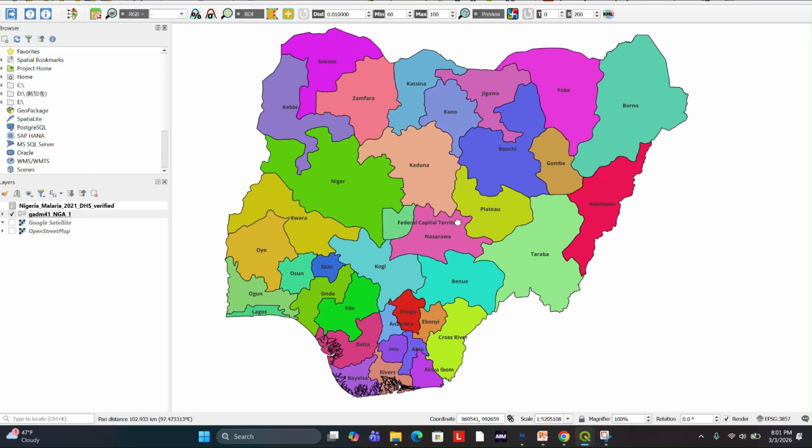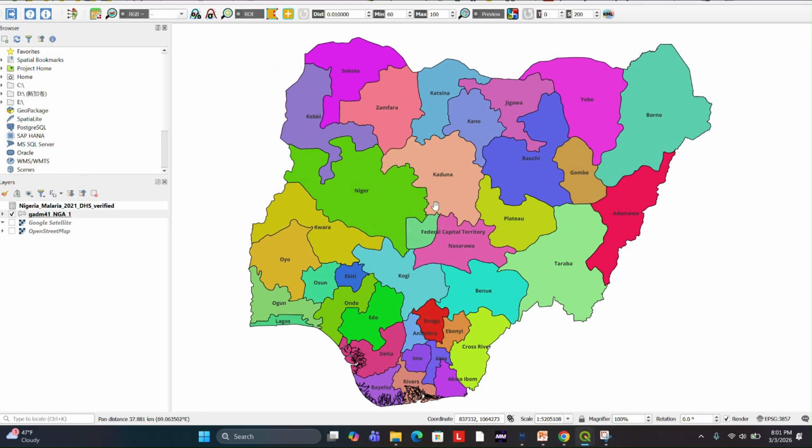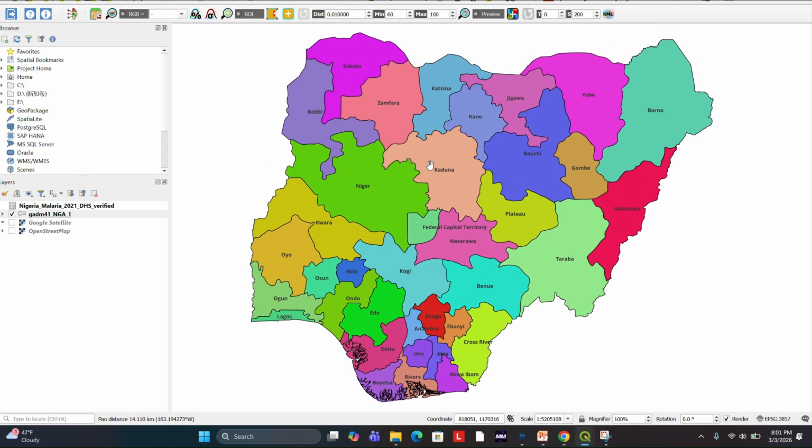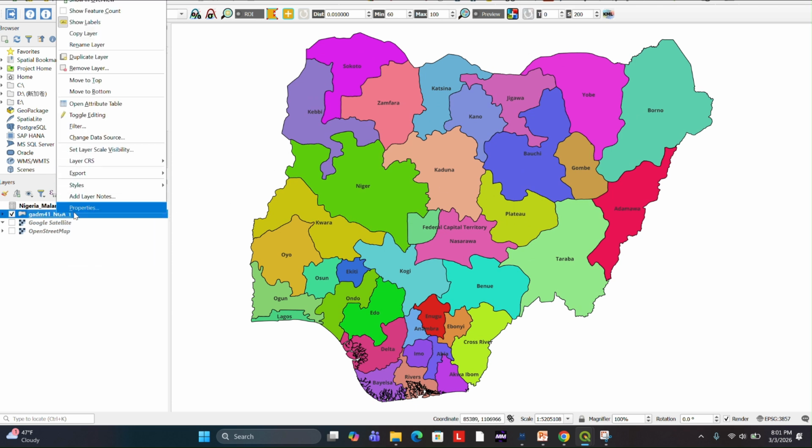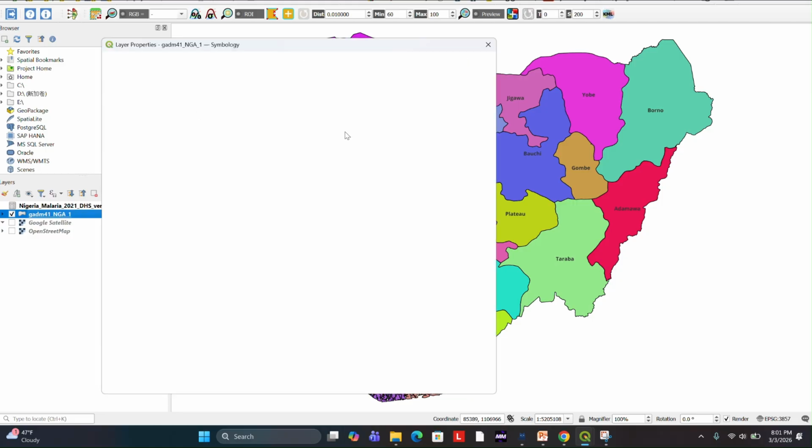So mostly, if you have any data which has names or characters, you can do categories. But if you have something which has numbers, that's where we use the graduated classifications. This graduated classification uses numbers.